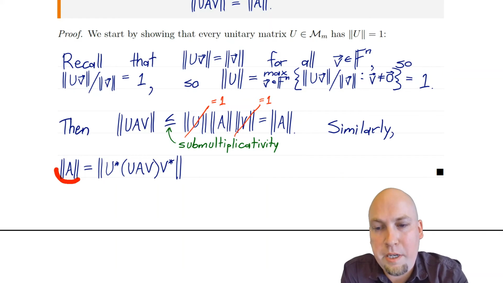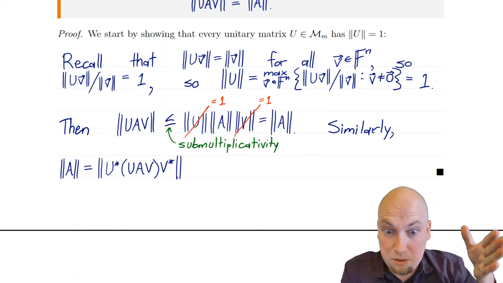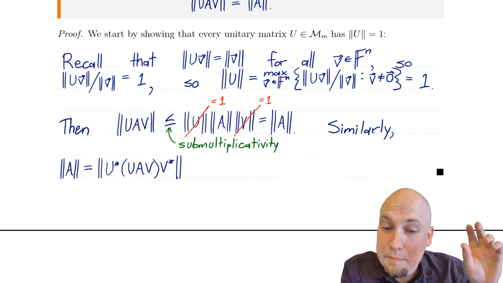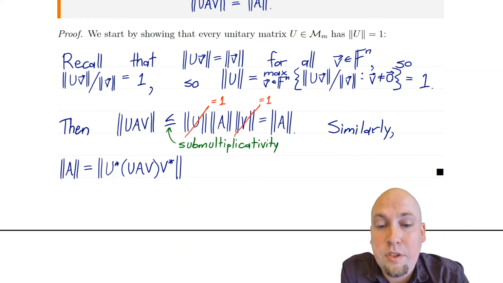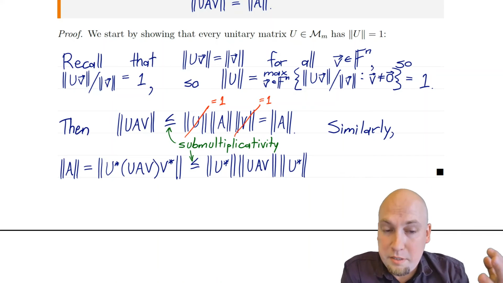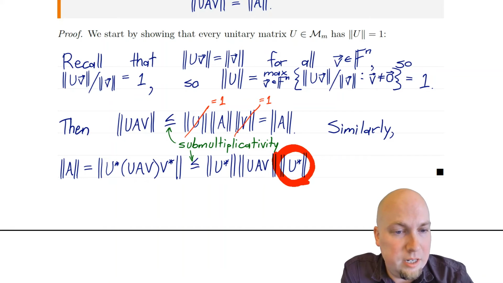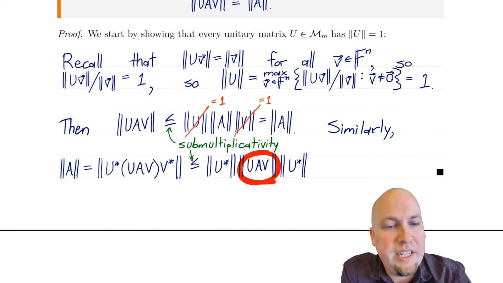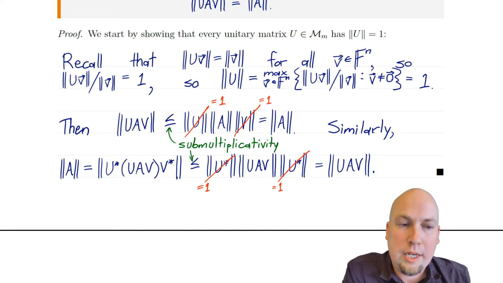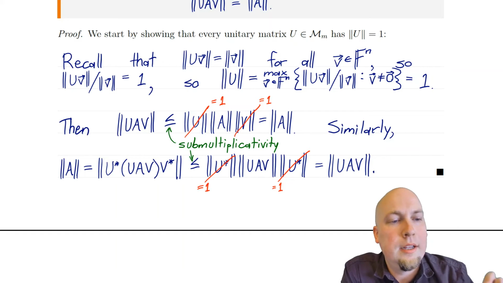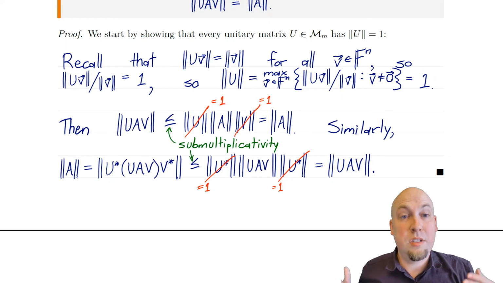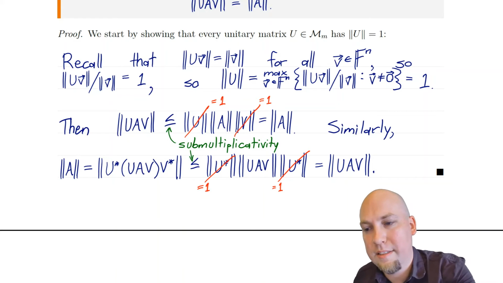All right, so the operator norm of A equals the operator norm of this junk, just because those are actually the same matrices in the middle there. But now here's the clever thing. If you group parentheses around these middle three matrices and use submultiplicativity to peel off these two matrices, the U star and V star, then what happens? Well, we can use submultiplicativity again, and I get an operator norm of U star, sorry, this should be V star here on the right, and then the operator norm of UAV in the middle, okay? And because this is unitary and this is unitary, they both go away. They both have operator norm 1. I'm just left with the operator norm of UAV on the right there, okay? So I get both inequalities, so therefore equality. All right, so that's all there is for that one.